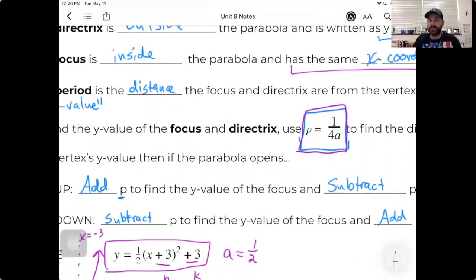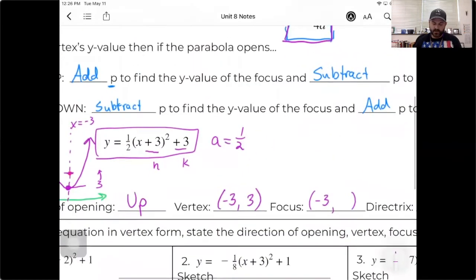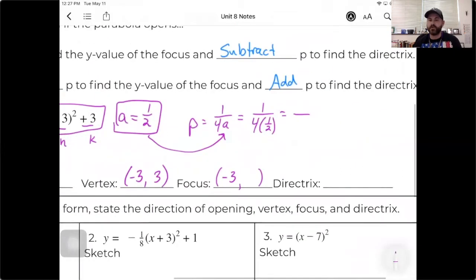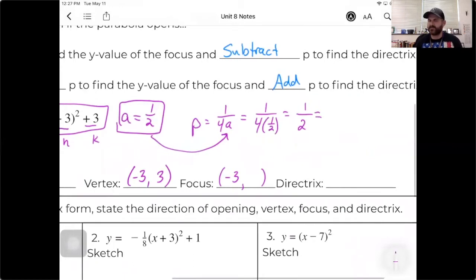this formula, P equals 1/4a. So P equals 1/4a, which means I can take that a value and plug in here. So that's 1/4 times +1/2. Now that's a fraction within a fraction. It looks kind of messy. We're going to convert that. 4 times 1/2, or half of 4, is just 2. So that's 1/2. So my p-value is 1/2, or a lot of times it's easier to think of this as a decimal, especially when we get some really different looking fractions. This is the decimal value, 0.5.